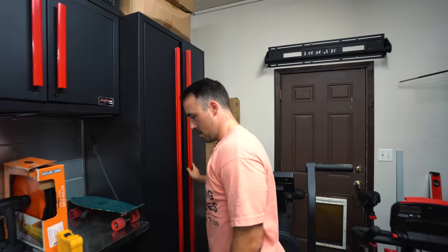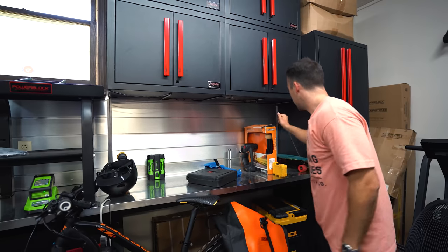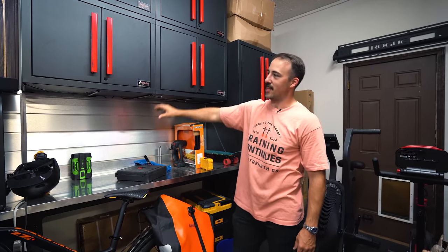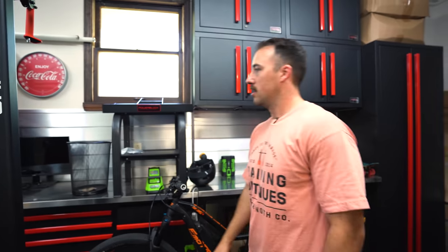And he's actually not, I've never met him. But it's got the nice stainless steel top. It's got the overhead lighting. These are over the top too. And then it's got the slat stainless steel back and everything. And then you know, you gotta have a power block stand on top of the table.